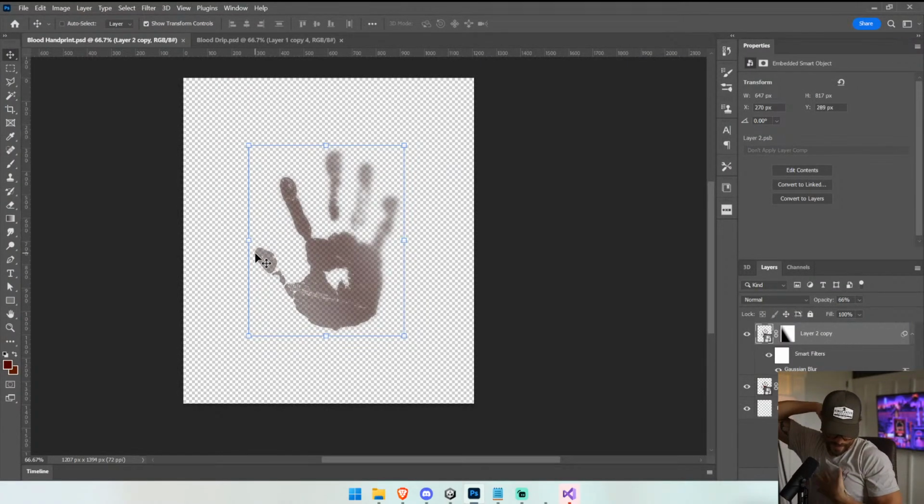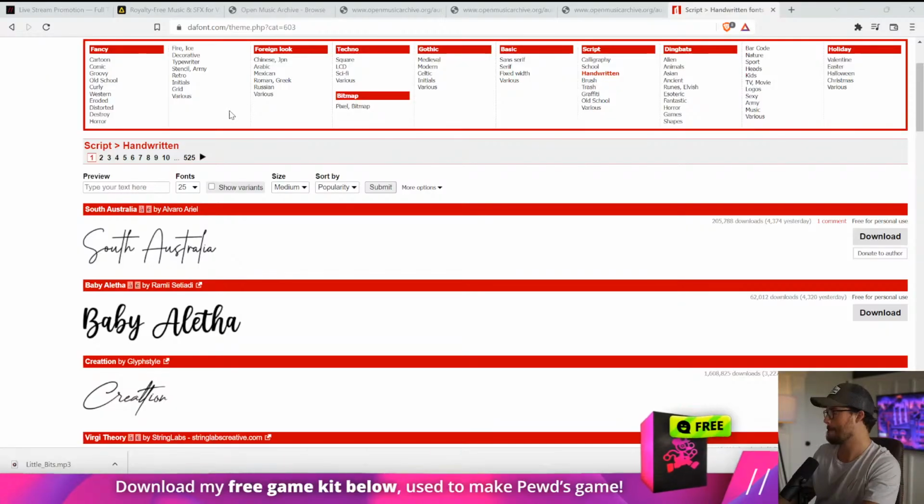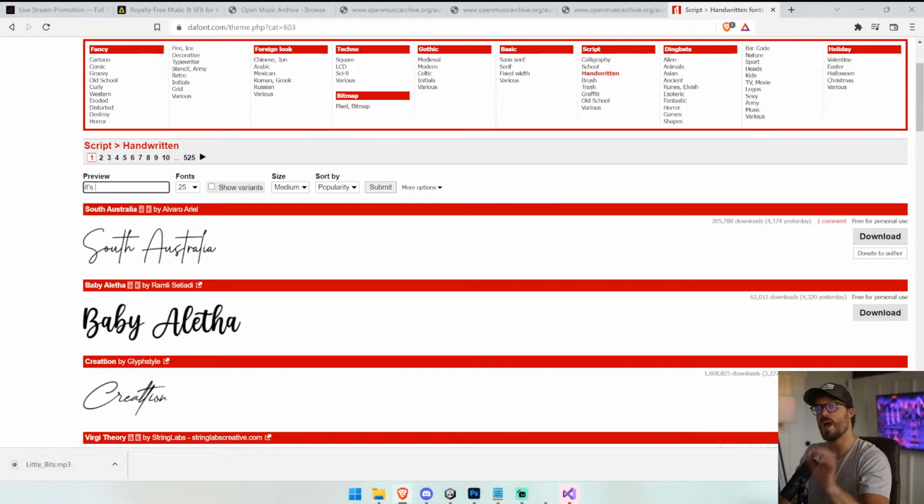Some writing. Now, I think what I want to do, and I don't usually do this, but for the sake of time, we're going to do a little bit of dafont searching. And we're going to go to handwritten and see what kind of handwriting we can do here. We're not going to write this out in Photoshop. These are going to be actual 3D text, because I want these to be able to be changed by the player and pushed to a server. So at the very least, we're just going to have 3D text right now. Something like help me.